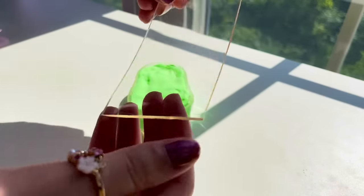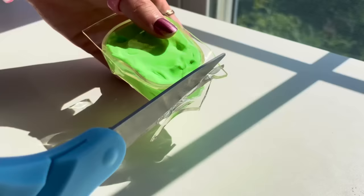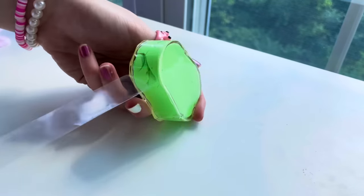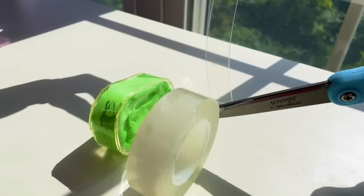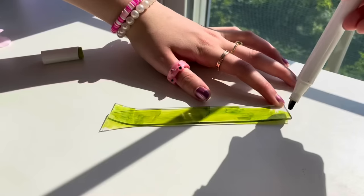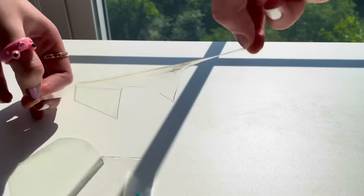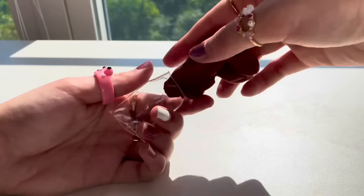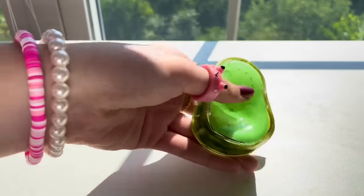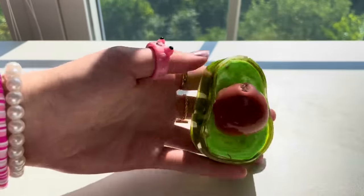Now I'm cutting another piece of tape for the top and trimming the excess. I'm attaching the tape on top of the avocado and sealing it, then trimming the edges again. Let's peel off the plastic — this part is super satisfying. Now I'll seal the edges with super thin tape, then add another piece for the shell and color it dark green. I'm attaching the shell, then making a pocket for the seed and filling it with black clay. Let's mold a little spot for the avocado seed and attach that chocolate ball.